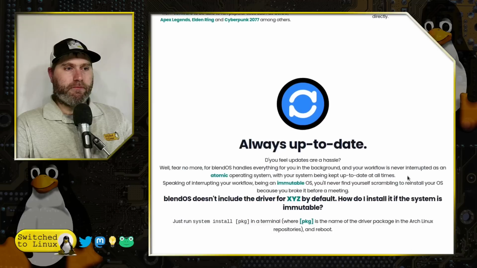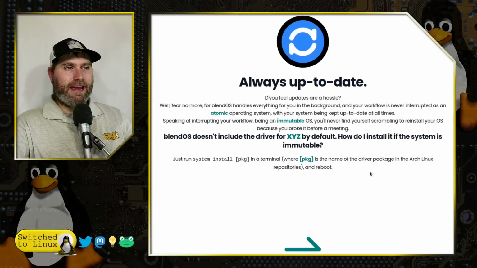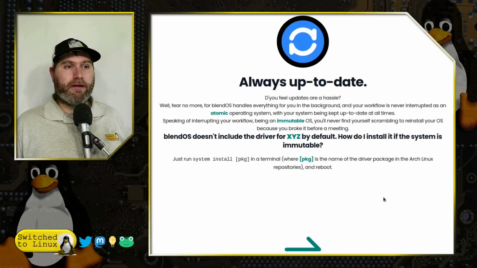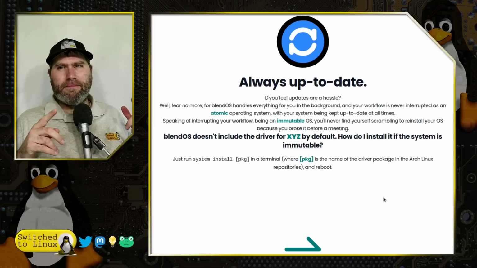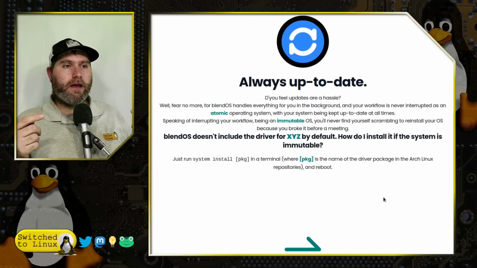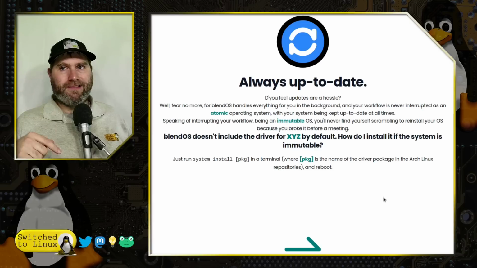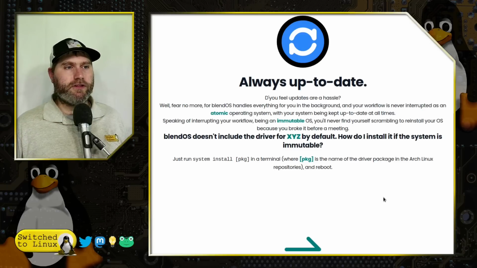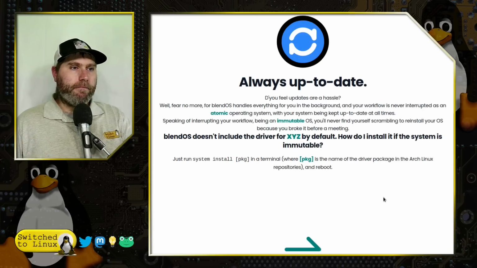We have gaming, we have productivity, the always up to date system. So it will do everything in the background. Apparently it will do an atomic operating system. Basically, I'm not sure exactly if it's doing the dual system like NixOS is doing, or if it's installing itself on a separate partition and swapping the partitions. There's a couple different ways of doing the immutability. But as far as it works, the system itself is never really going to be prompting you for updates. It's going to update stuff in the background.